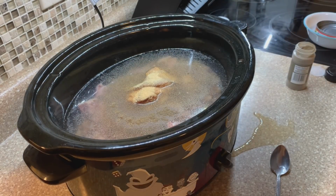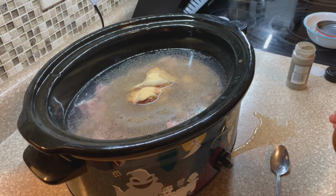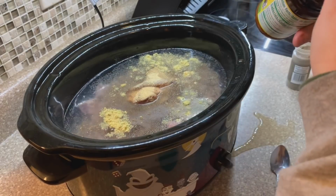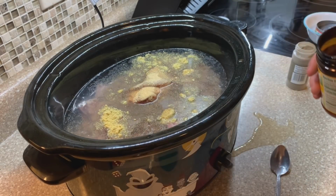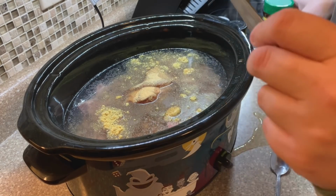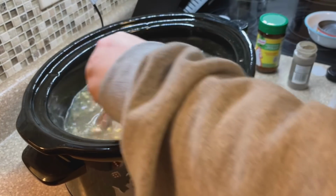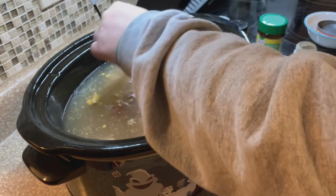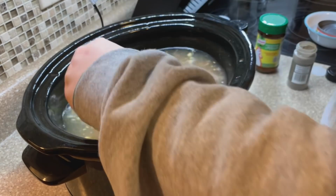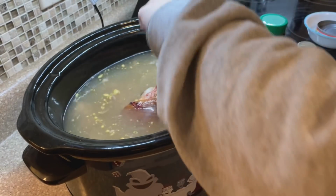I don't add my salt till closer to the end because I had heard that if you add salt at the beginning, it makes it hard for the beans to cook. And I've actually had that happen before where my beans didn't cook. So I don't add the salt till the end. You're getting a lot of salt from the ham and from this chicken bouillon powder, so they're not going to be lacking in flavor. You're just going to be adding in that salt towards the end, so that way your beans are able to cook properly. And you might have a different opinion on that, and that's fine, but my house, this is how I cook my beans.